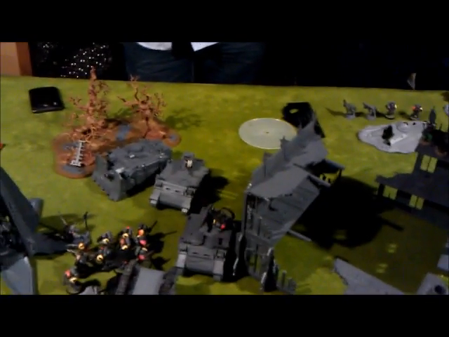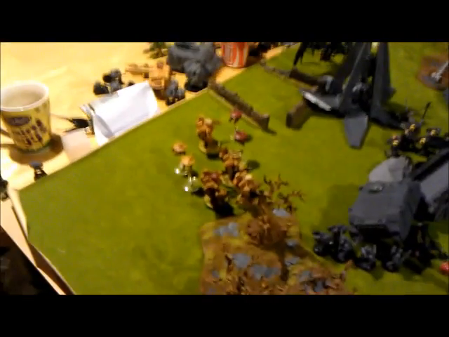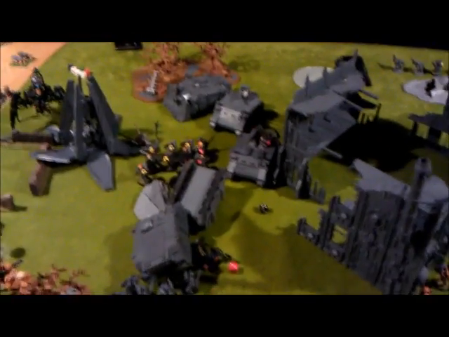Yeah. And whenever we shot at the Rhinos, they just made their cover saves, or we missed with our missile pods on these dudes. So overall, we got a bit outshot really, which is bad dice rolling. Well, bad dice rolling, bad tactics in some places as well.